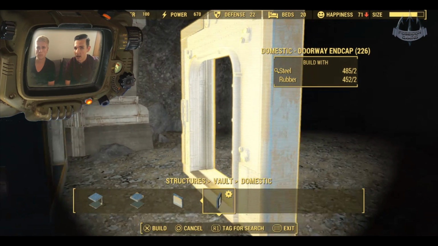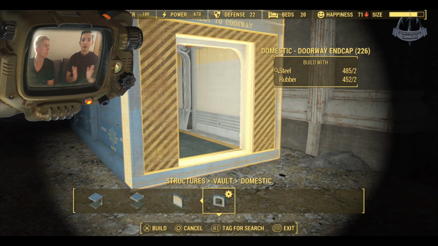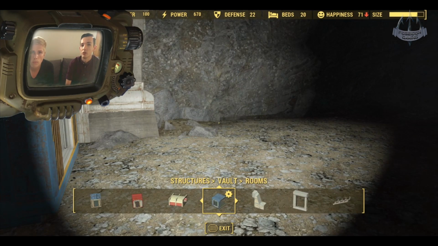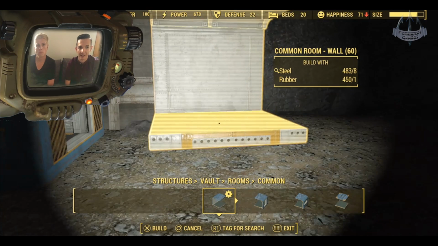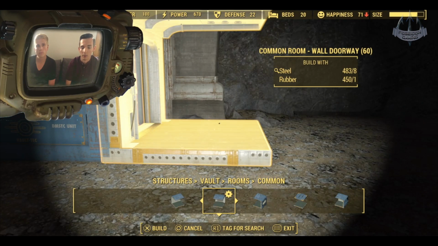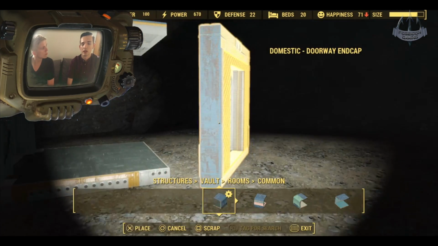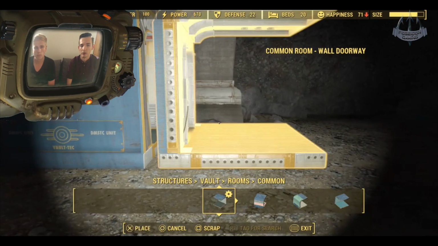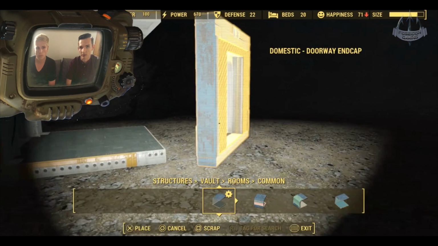Add an end cap to the end of your hallway. If you don't do this, they won't snap. Okay, so once you've attached the end cap to the hallway, you can attach the room doorway to the end cap, like this. And if you don't, it simply does not snap. Once you've done that, you can go into doors and windows and add a door, which will allow you to open and close the door from either side, all thanks to the end cap.